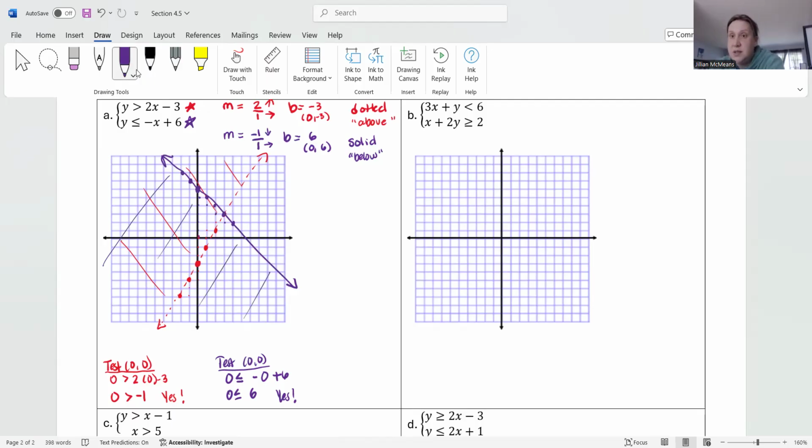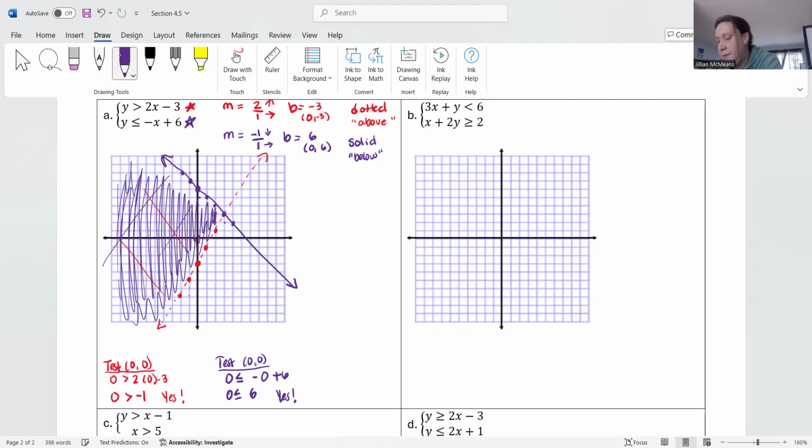So let's see where these shadings are going to overlap, okay? The points above the line and below here that are not part of the overlap are not going to be part of the solution set. So we just want to know where the purple and red shadings cross each other. And they cross each other here. So I'm just going to darken this a little bit, make it a bit more obvious that this is the shading.